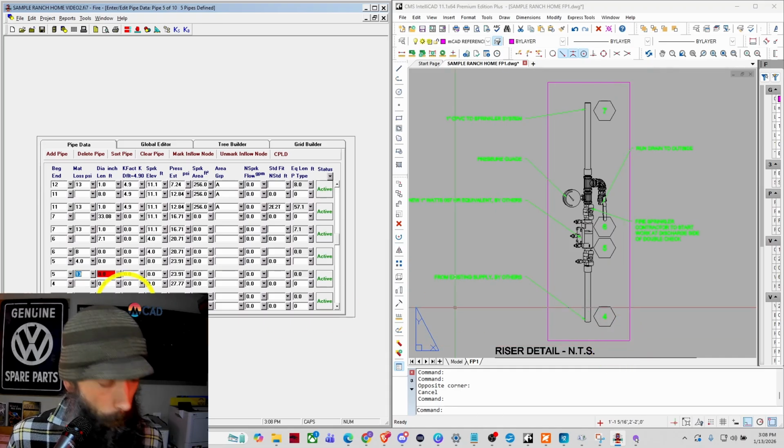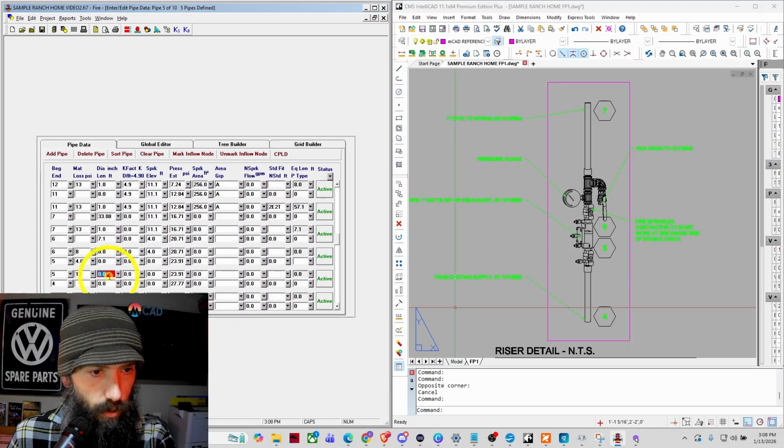So 1 inch again. And let's see, let's go 3 feet to the floor. Forgot to put the elevation of node 5 was at 4 feet.